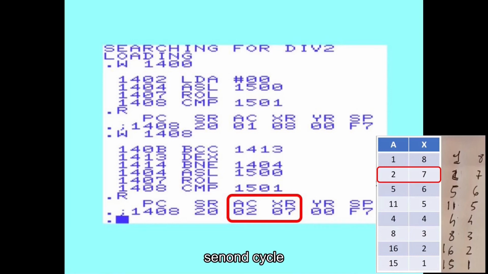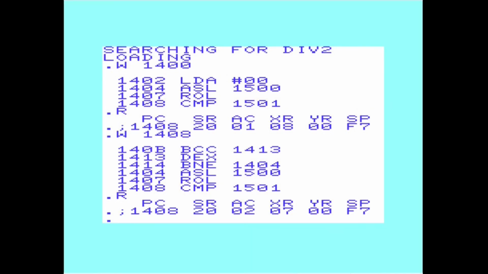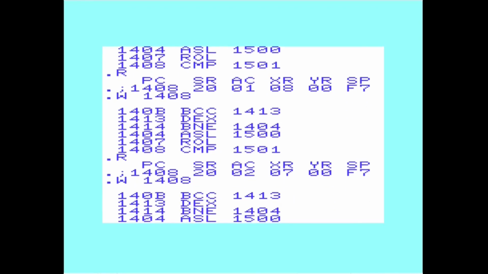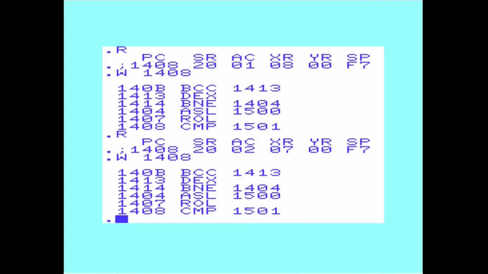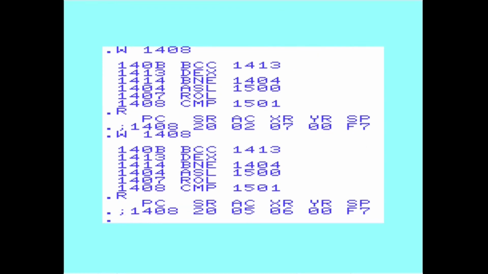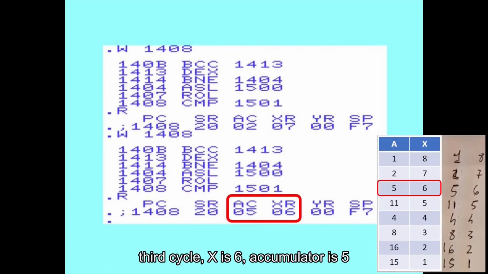Second cycle, X is 7, accumulator is 2. Third cycle, X is 6, accumulator is 5.